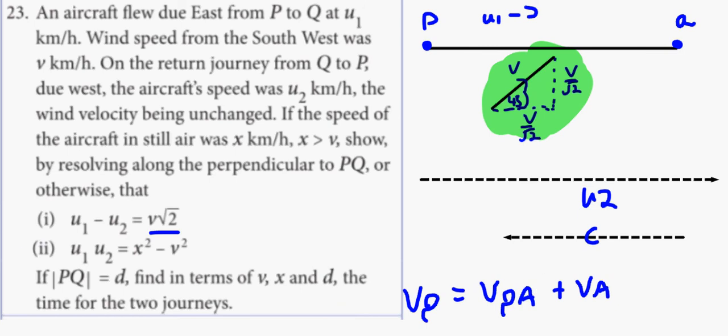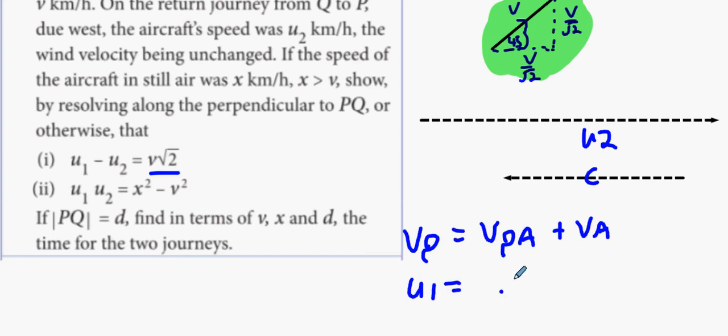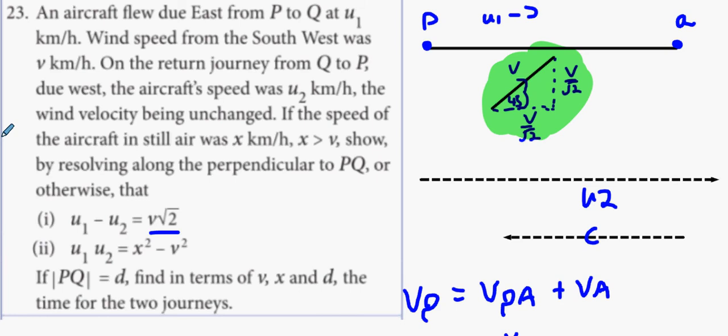U2 on the way back, same wind. So the wind is the same for both of them. Now, here's the thing to remember. The velocity of your plane, the actual velocity of your plane to a stationary observer, is the velocity of the plane in still air plus the velocity of the air itself. Why can't I just aim straight across with X anyway? Why is that wrong to aim straight across with X? I'm going to get blown upwards, haven't I?